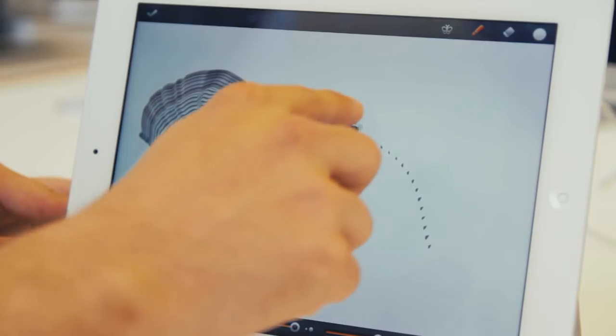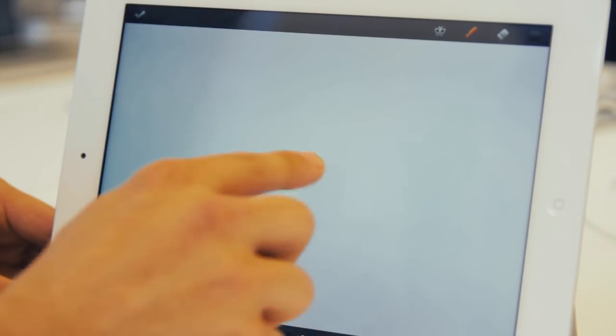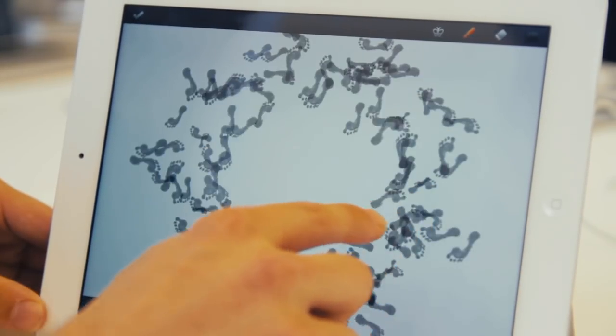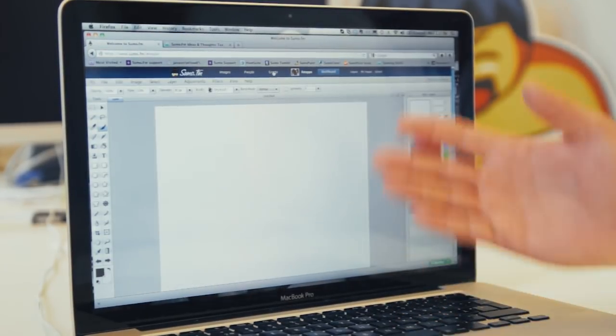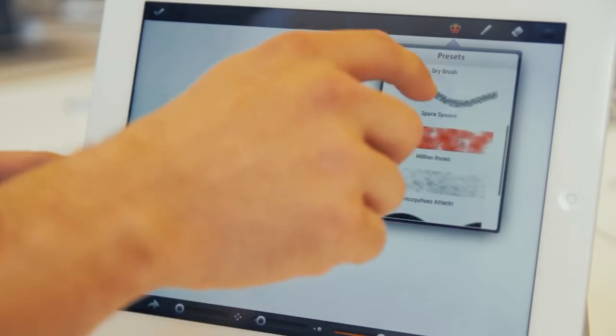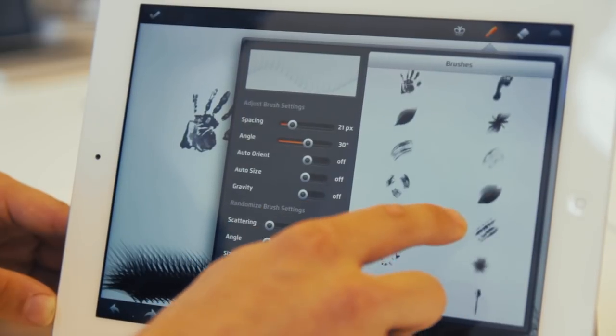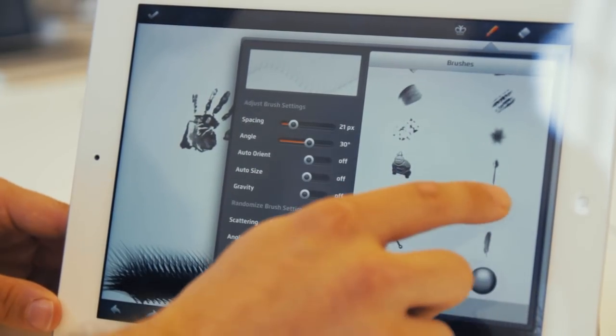What we wanted to do with an iPad version of Sumo FM is that we wanted to build the easiest, most fun and social application for drawing. And what it actually means is how to make it easy. Compared to our existing Sumo FM online application, we simplified the UI and made it more mobile friendly. We wanted to make it more fun so that drawing is fun again, it's not that serious.